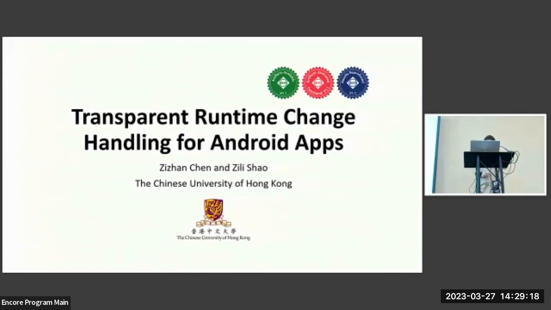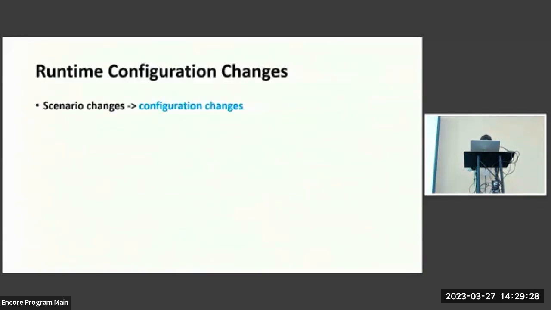Okay, thanks, Trevor. Hello, everyone. This is Zizhan from the Chinese University of Hong Kong. Today, I will present this paper, Transparent Runtime Change Handling for Android Apps. So, Android applications are highly portable, and there are a lot of runtime change handlings. When the scenario changes, they will cause configuration changes.